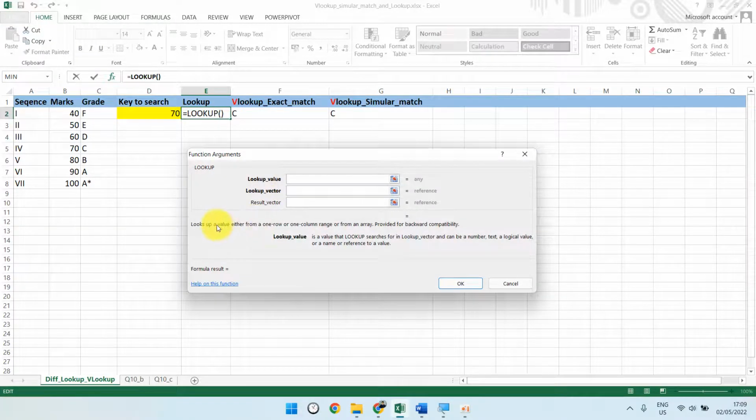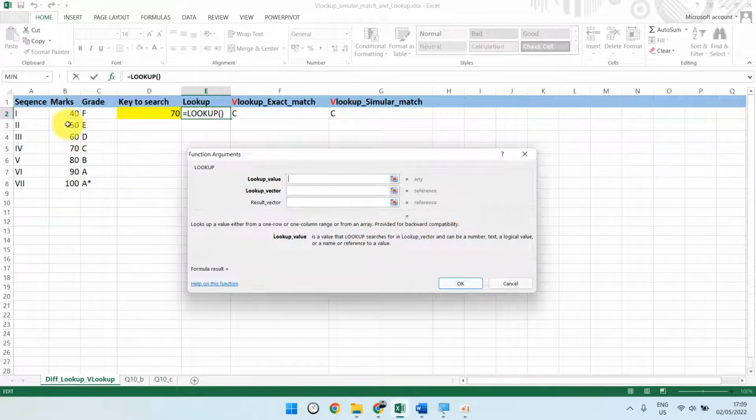So how to use it? Lookup value looks up a value either from one row or one column. It means that you can use HLookup or VLookup, or from an array. Array means a sequence of cells, provided for backward compatibility.